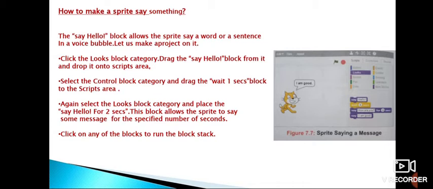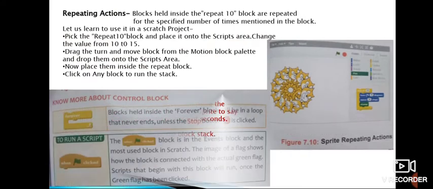Class, here you are seeing the green flag now. It is a tiny icon placed at the top right corner of the stage screen. Clicking on the green flag will run the script step by step. And also a circle, a red button, this is a stop button. The stop button is placed on the top right corner of the stage. It is red in color and is used to stop the project at any time during execution. So class, which block we will use to make a Sprite say something? Say Hello block.